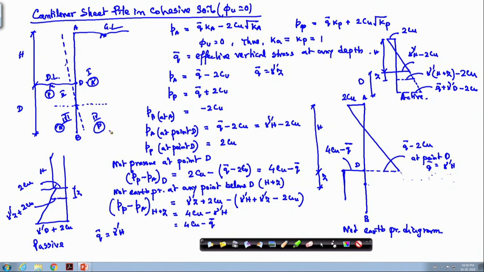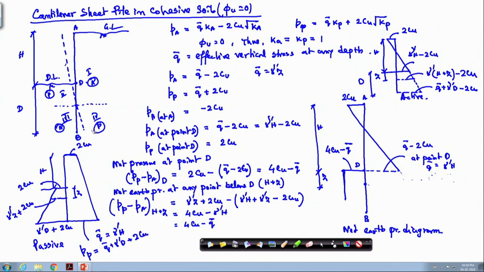But here at this point, this is zone 4, where this is the passive pressure. If I draw the passive pressure diagram here, this is the passive pressure diagram for this side. It will be something like this. And here the active pressure diagram will also be something, because this is the negative part. So, this is active, this is passive. This side will be 2Cu, and on this side the passive P_p will be q bar plus gamma dash d plus 2Cu.